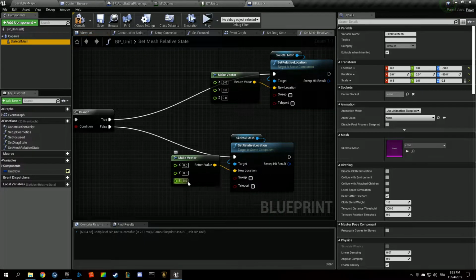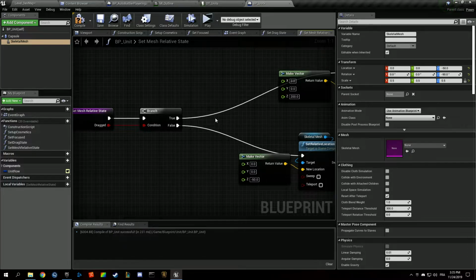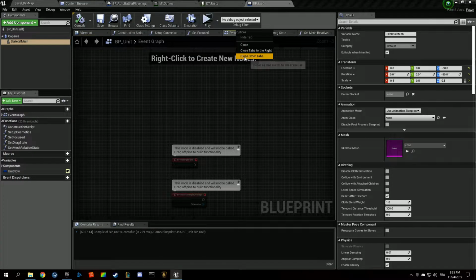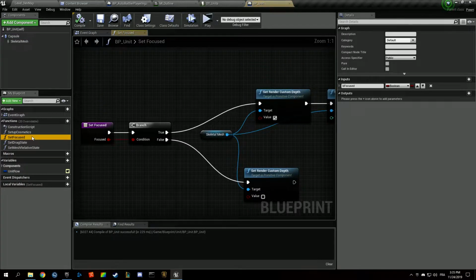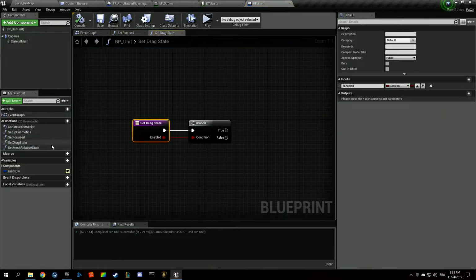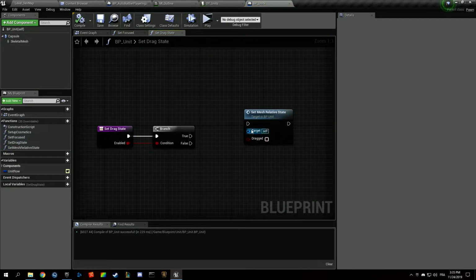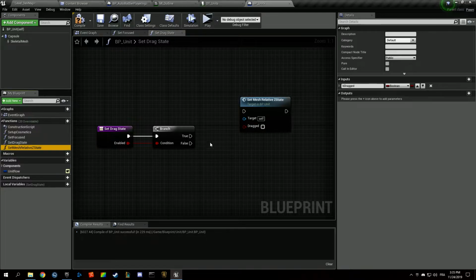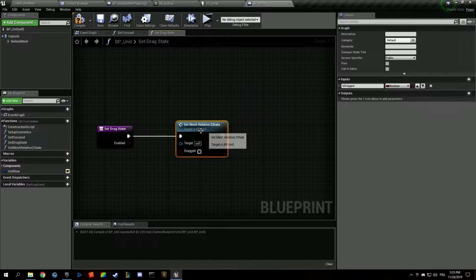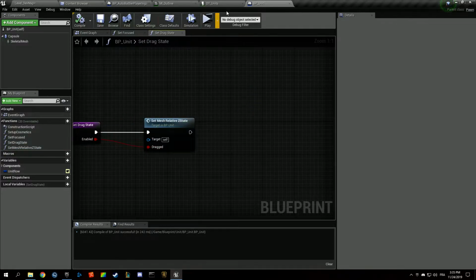It's a little ugly like that, but for now we're going to do it this way, like that. We're going to close everything else, so when we set drag states, set mesh relative z state, we're just going to do it like this for now.